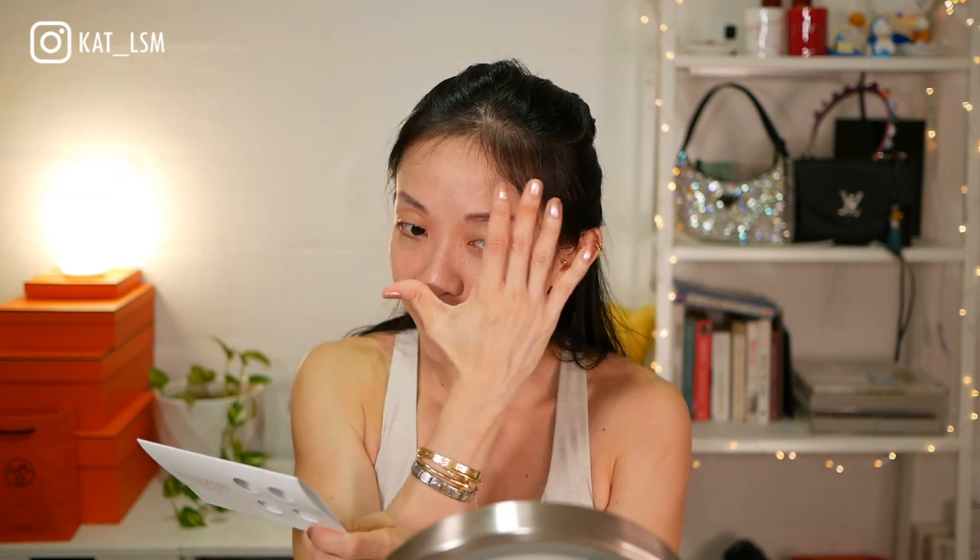"The skin-friendly formula gives customizable medium coverage that fuses seamlessly with your skin. Start with a little and build to your desired level of enhanced perfection." I absolutely agree that it's sort of self-setting. It was effortless because I just used my hands and it does look really natural — it doesn't even look like I've got foundation on. My skin just looks enhanced, evened out, and there is that soft-focus finish. I'm not sure if that little bit of radiance is because it's really hot and I'm sweating.